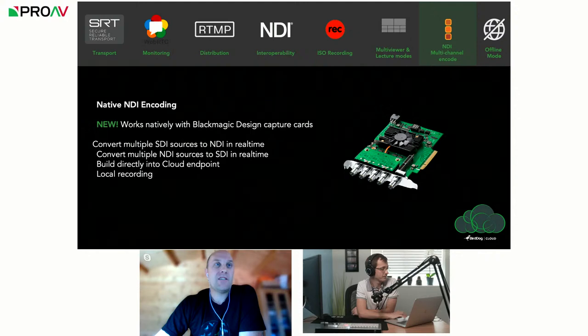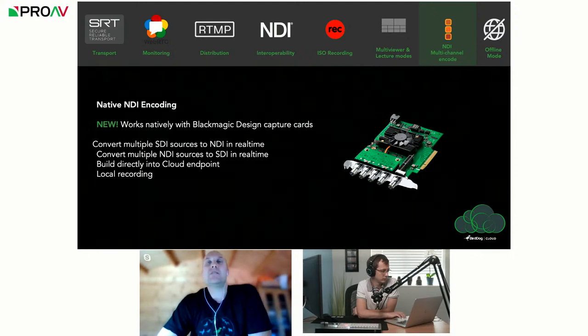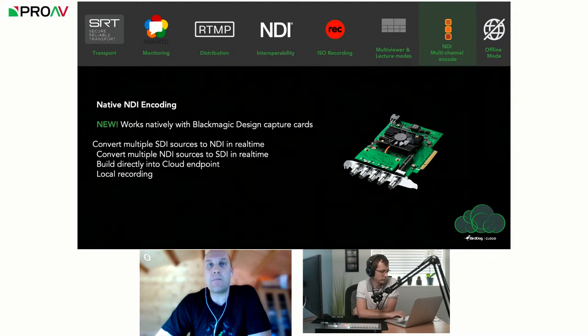Yeah, that'd be great. So we also have a native NDI encoding available within Cloud. So Cloud at the moment is designed to run on either Windows or Linux systems, which would be your gateway or your endpoint. So you would need a system at either end. That could be a laptop, it could be a desktop, it could be a 19-inch 1U rack PC. And within that, we can actually utilize things like the Blackmagic capture cards. So you could take an SDI feed into the capture card and you could do the NDI encoding directly within the computer that's then acting as your Cloud endpoint as well.